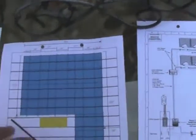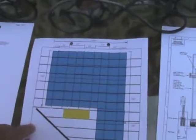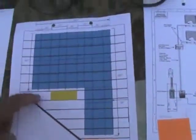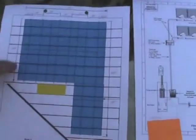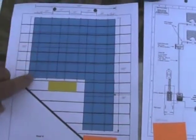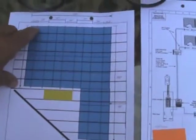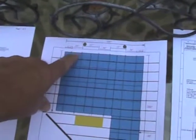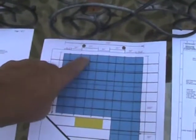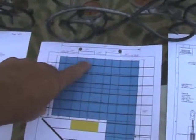This diagram here is the computer generated measurements which are critical to the installer. Now, this is not critical for a permit, but for installing yourself, these light colored lines here are the rails that hold the panels, and these are our spacing and our dimensions. Like, for example, on this particular panel with 34 inches between rails, 15.5 and 15.5 top and spacing between the top of the rail and the end of the panel.